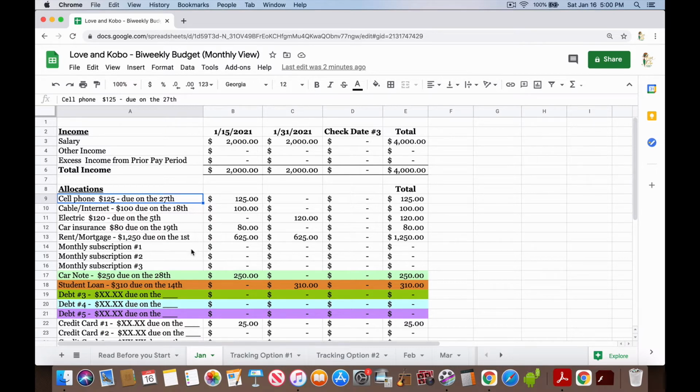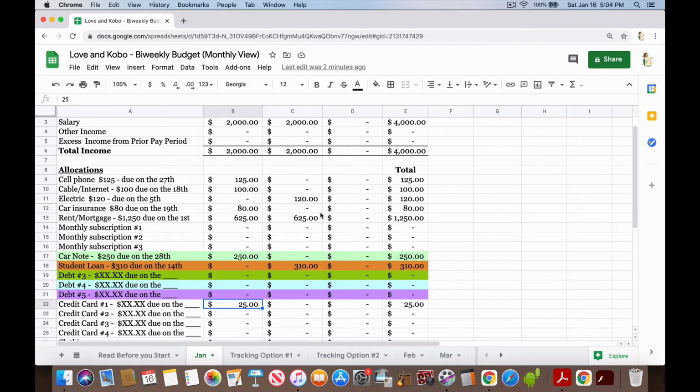And if you have any monthly subscriptions like Netflix, Spotify, things like that, make sure that you write it on this tab also, so that nothing falls through the cracks, because you don't want to think that you've allocated all your bills and then you forgot that there was this Netflix charge or something like that that ends up giving you an overdraft. So you want to make sure that you represent all of your monthly bills that come out of your bank account on this monthly tab here.